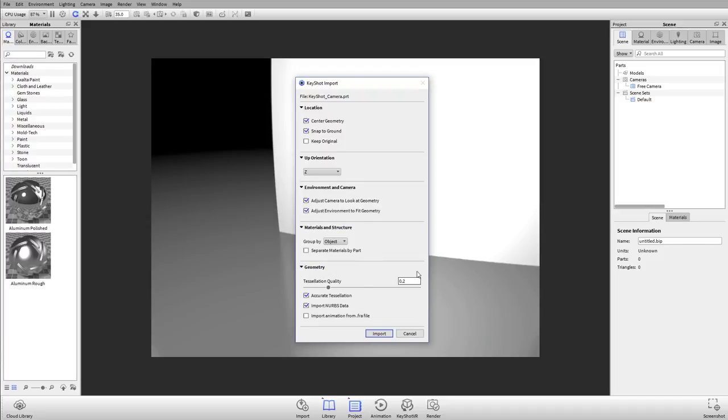You'll also notice, and those of you who are importing SolidWorks models, you'll see here that you have a slider for tessellation quality. This is a control for how many triangles are in your scene. Basically, when your model comes in, we convert that from a NURBS model into a tessellated triangle version. That means that whatever your nice curved geometry was has now been replaced by triangles. And by default, those triangles are usually pretty small. So when you keep it at the default, you'll have a certain amount of triangles, and generally that's going to be fine. If you're ever working with a model and you realize that the geometry looks a little faceted or segmented, you can always increase the tessellation value.